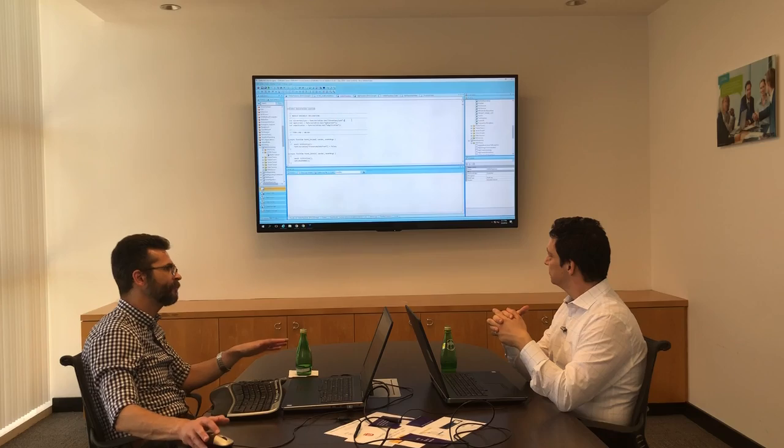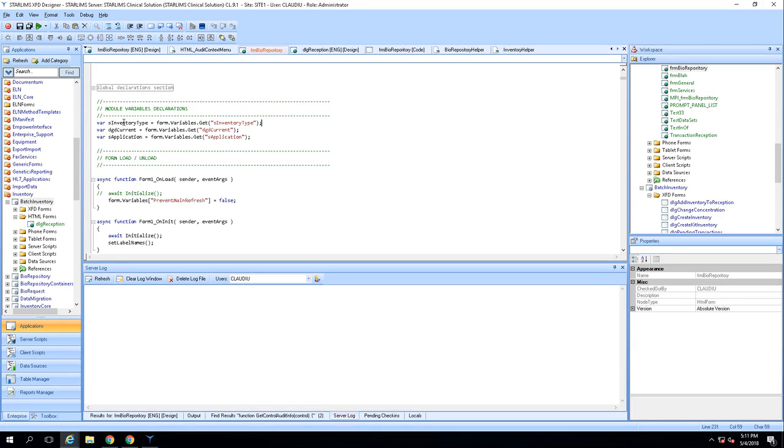So what we have to do in such cases is to find where the sinventory type variable is used and copy that snippet before. Since this line is not executed for each event handler, we suspect that the variable remained unassigned. Probably the very first time when it's executed, the form variables get returns null. This variable is set to null, and it stays like that forever. So that's not good. We have to fix that in the following way.